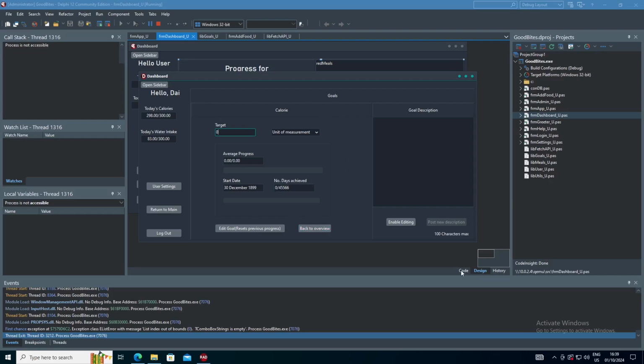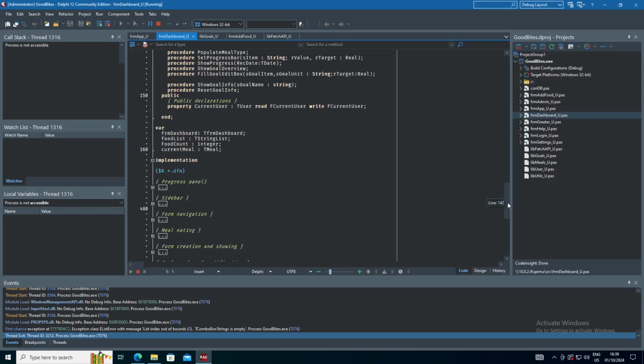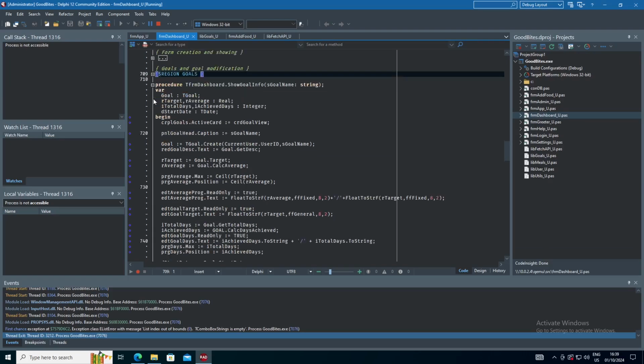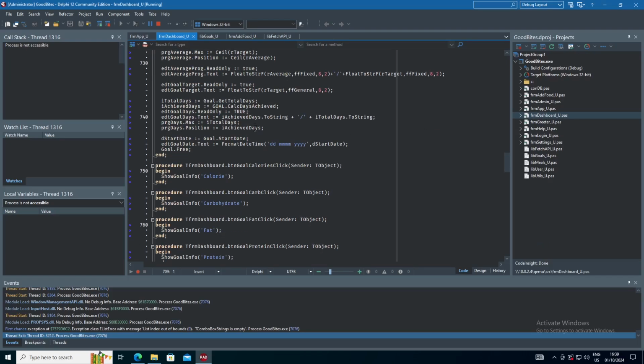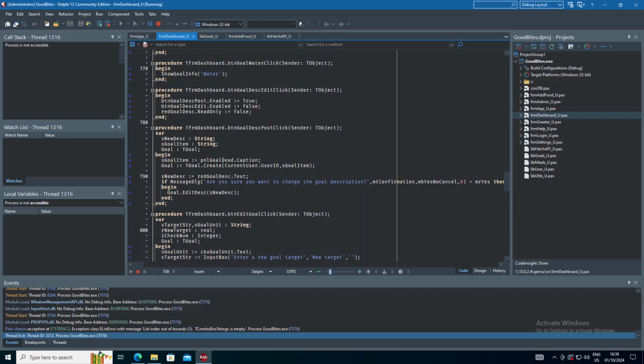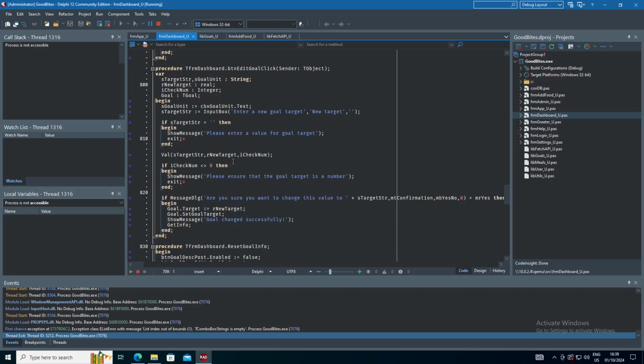So I have done a lot of the background code. If I come down here to goals and goal modification, I've done a lot of the background work that would facilitate this.